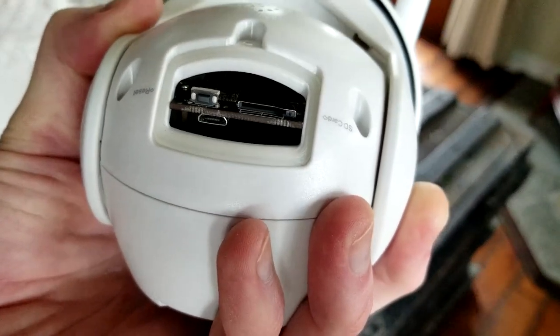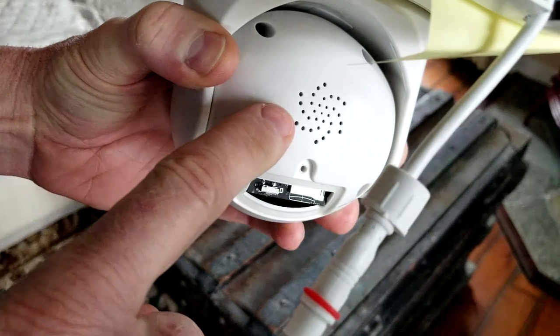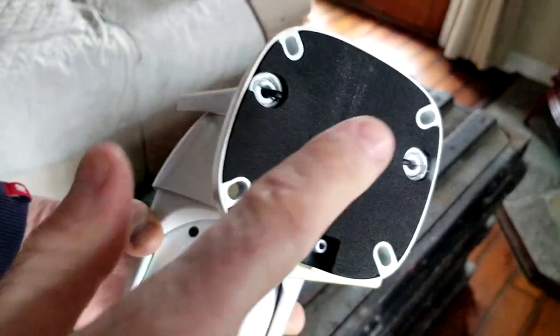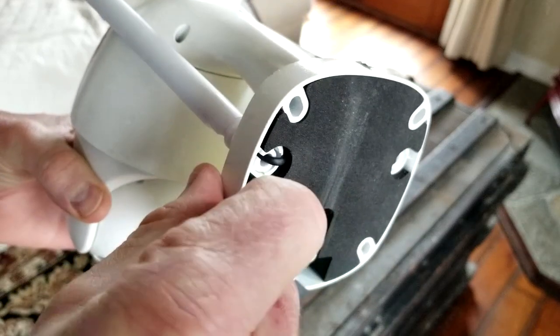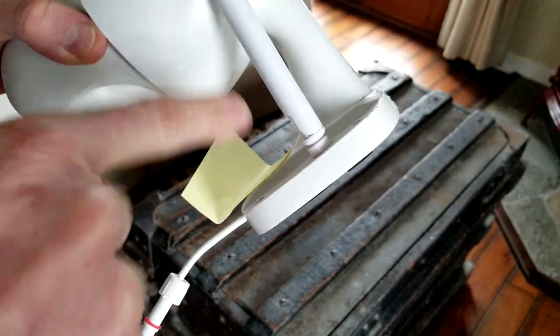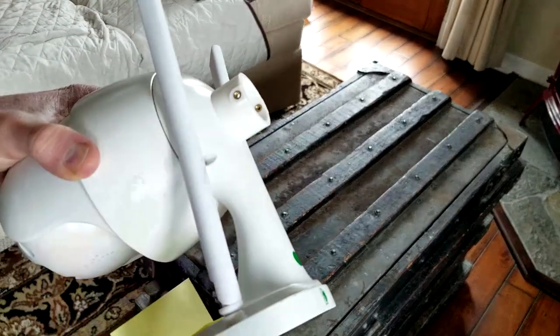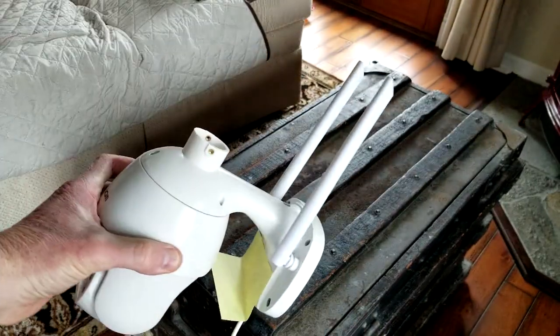And that again, 8 gigabyte to 64 gigabyte. Here is your speaker right here for two-way audio. And the back of it here is a nice soft pad if that's going up against a wall of some sort that you don't want to scratch up. And then coming around again to the QR code reader that I want to not have over the internet. So the antennas can rotate around like this and like this here.